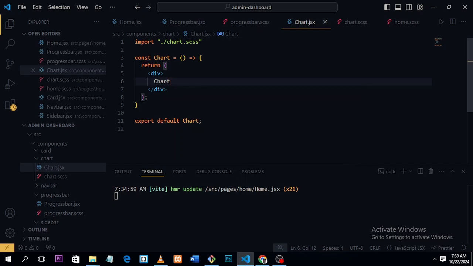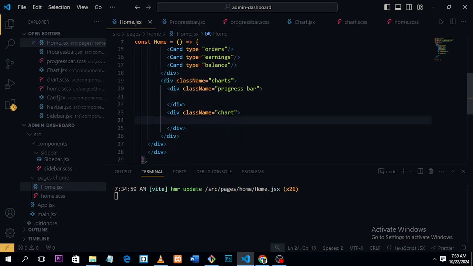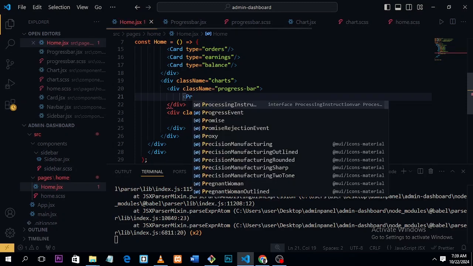So we go to our home.jsx and bring them in. So we're going to have this is our container for progress bar and chart. So for the progress bar, we're going to import it. Just write in here progress bar.